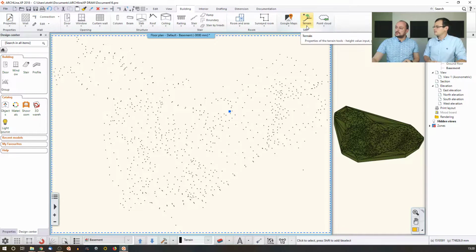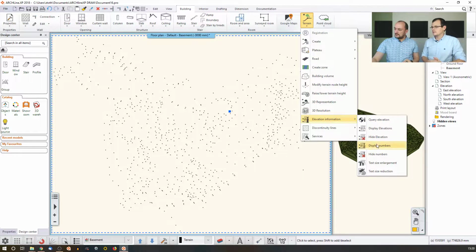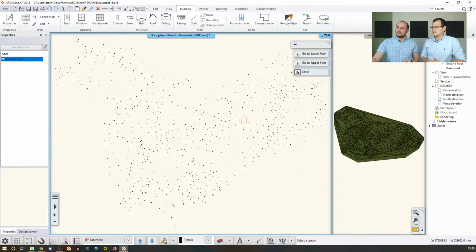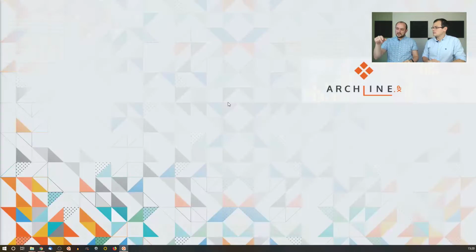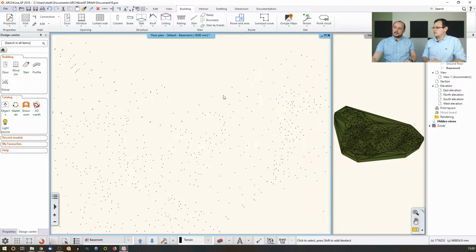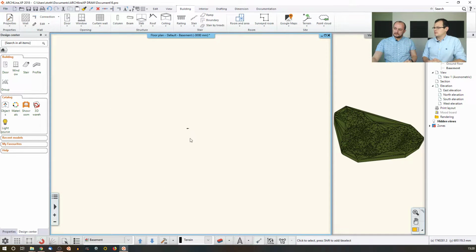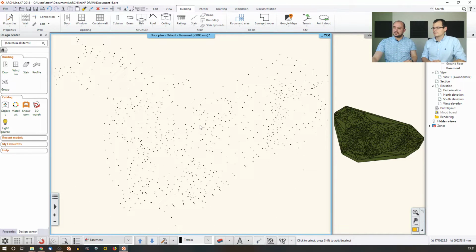But before I zoom in, let me just select the other option as well, because I can also display the numbering of these terrain nodes, and then the software again just literally goes through from number 1 to, I don't know, 1,000, and it generates these numbers. And now when I zoom in to any of these, I will see that there is the dot, there's the height, and there's the number of this node, which is again something that you can find in the CSV file or something like that. So you can easily find if it's the proper point.